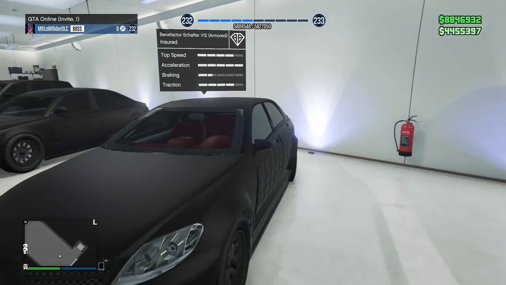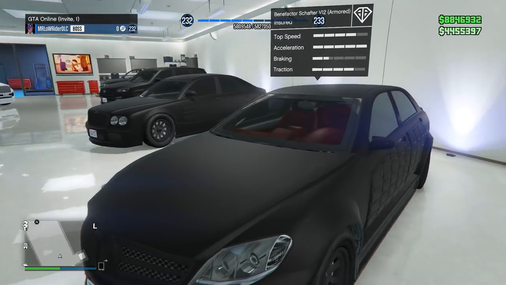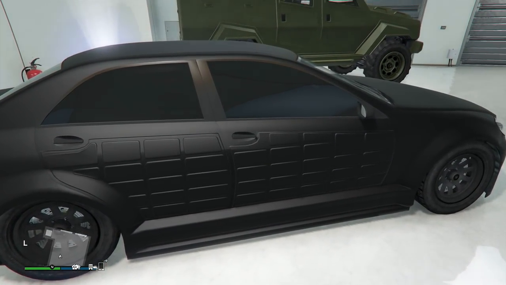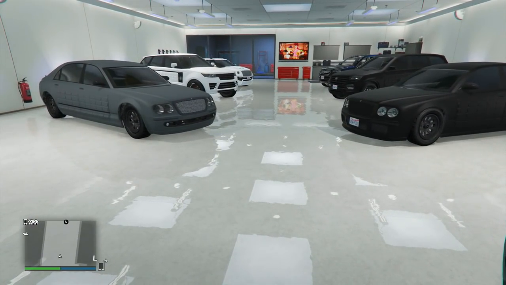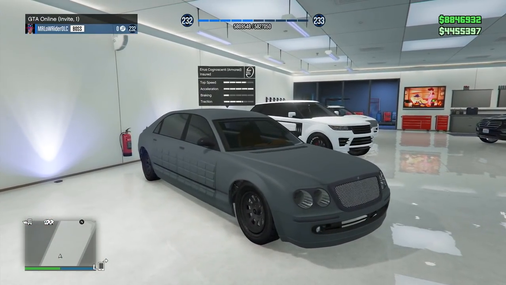Moving on, we've got the armored version of my favorite vehicle, the Benefactor Shafter V12. I've got a lot of them. This is the armored version. I really like it. Obviously, it gives us a little bit more protection against bullets and explosives, and it's in an all matte black. You'll notice the theme here. These colors aren't as bright, but that's because they're armored vehicles. And when I think of armored vehicles, I think of limousines with grays, blacks, whites. That's kind of the theme I'm going for.